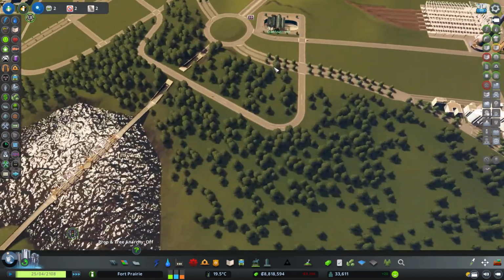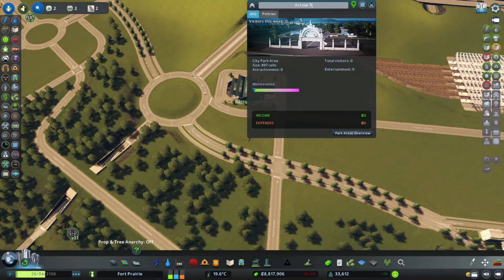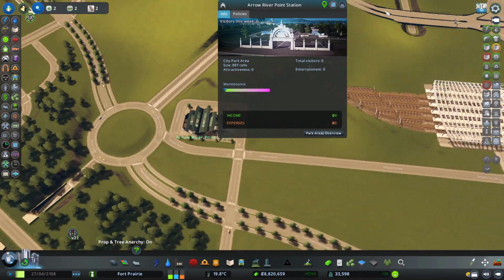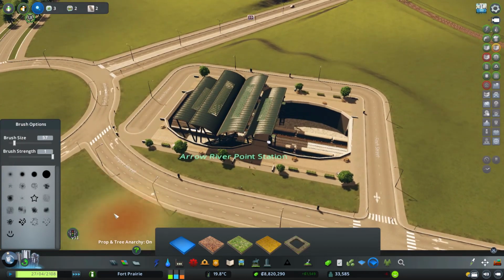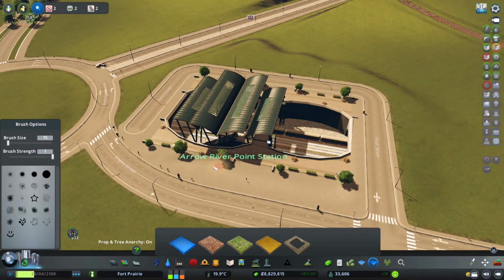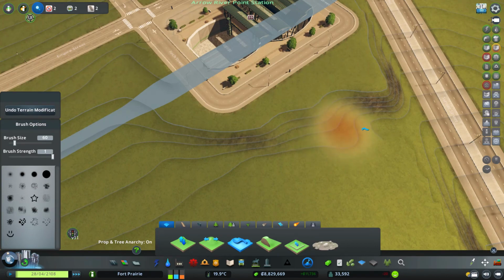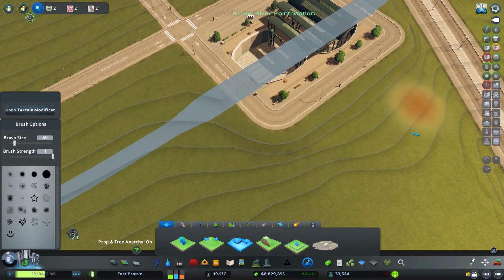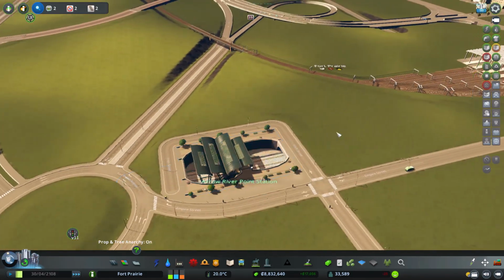So, all right. So Daffodil Hill is going to be called Arrow River Point Station. And we can make this a park later on if we have time today. If not, then we won't worry about it. Clean that up. All right, now we have our limits here. Let's go back, and what we'll do here is just clean up the slope. Fantastic. Now right in here, I could see us getting one of the Park Life assets or something like that, so I'm not going to worry about that right now.